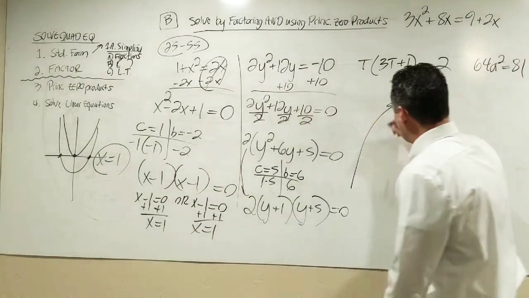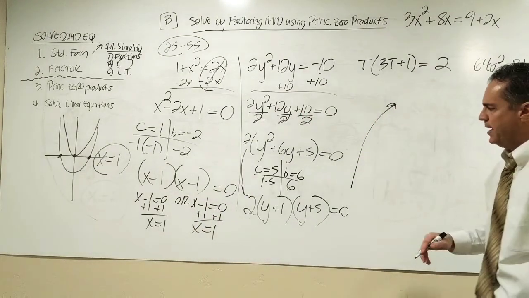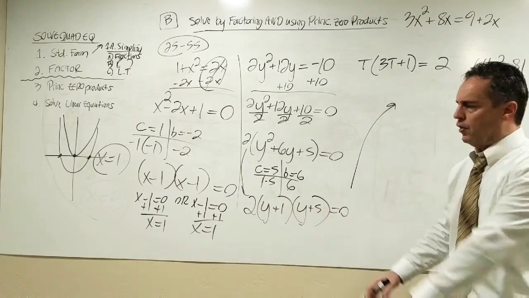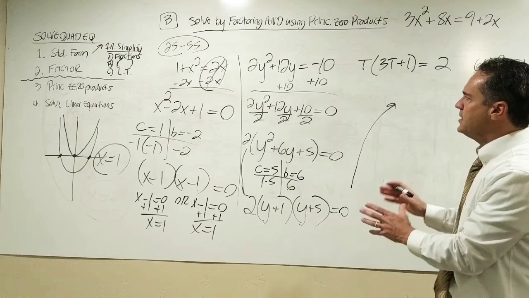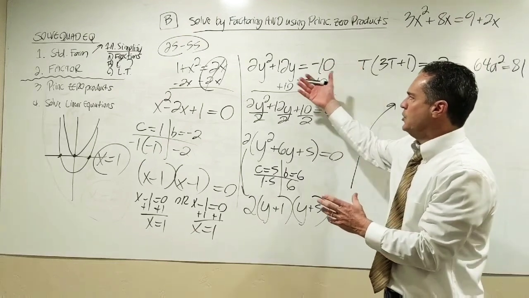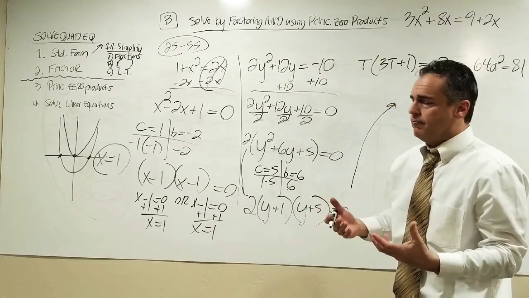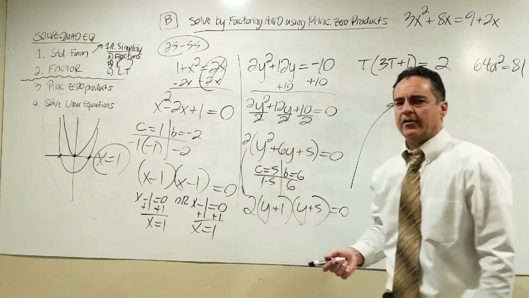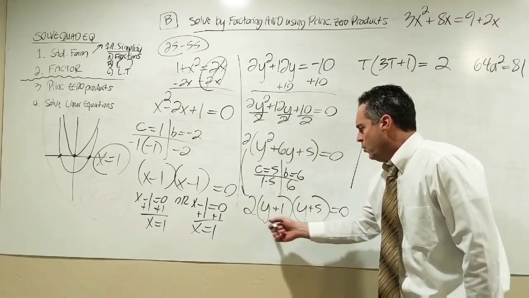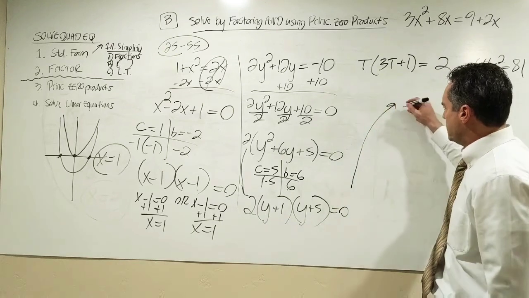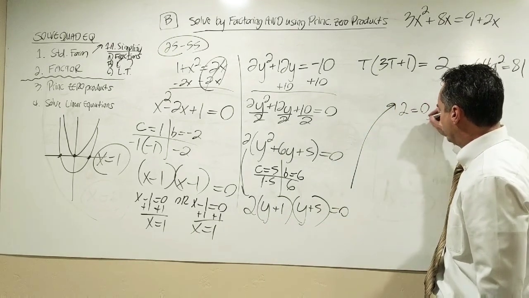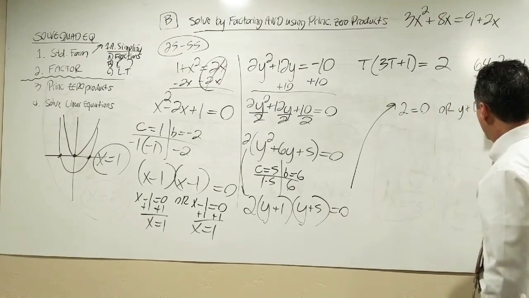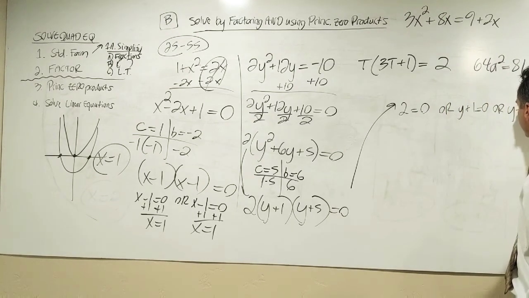Now, I want to show you something interesting here. We're going to draw this on this board, and eventually we're going to erase these. We have 1, 2, 3 entities that equal 0. One of the reasons I brought this example up is because I wanted you to put it in standard form, and I want you to see what happens when you factor out a common factor. But I want to show you something. One of these things has to equal 0. So sometimes students say, well, 2 equals 0, or y plus 1 equals 0, or y plus 5 equals 0.